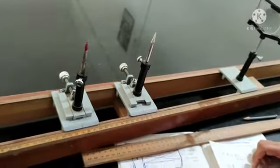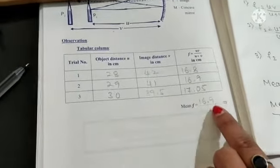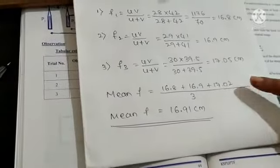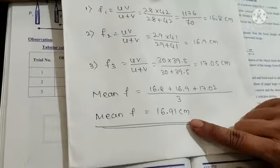And repeat the same procedure for the remaining two trials, note down the readings and calculate the value of F, and then calculate the mean value, that is, add all the focal lengths and divide by 3, and we got the focal length, that is 16.91 centimeter.